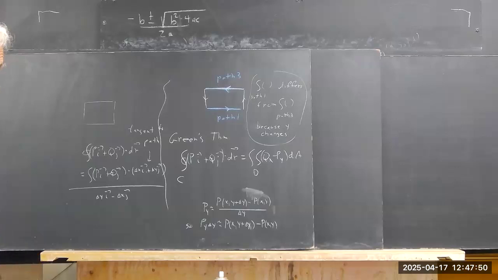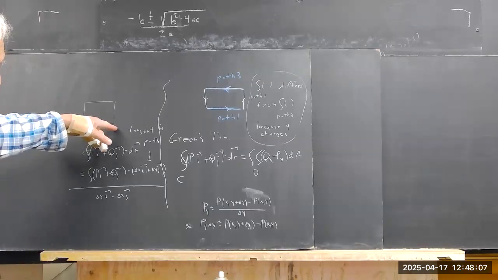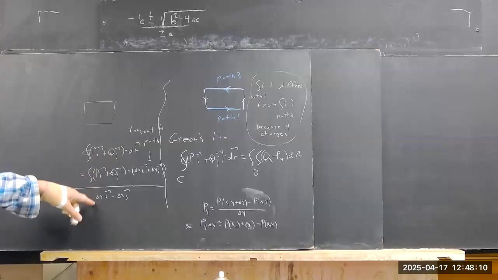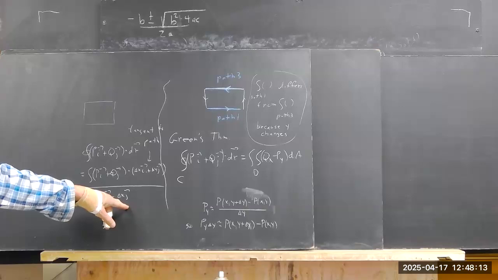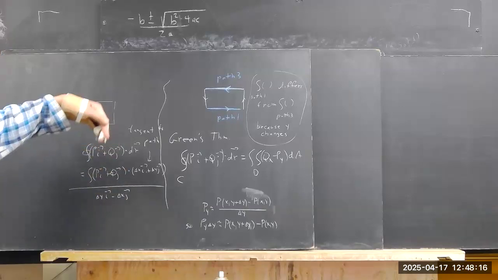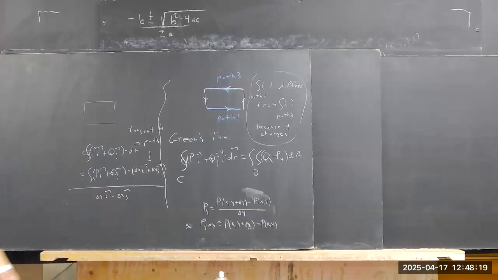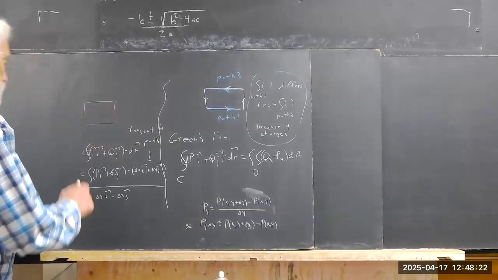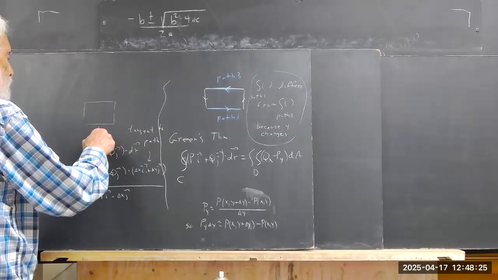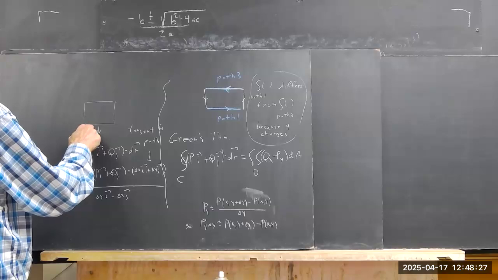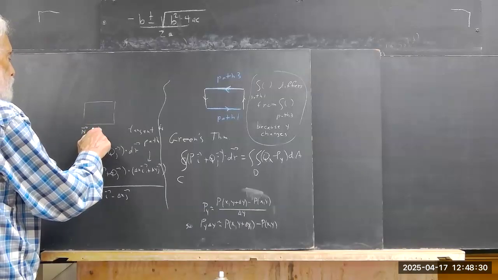Okay. On this part of the path, delta y is 0. Negative delta x j is in the downward y direction. You know, j's up this way and i's this way. So this is your normal vector.